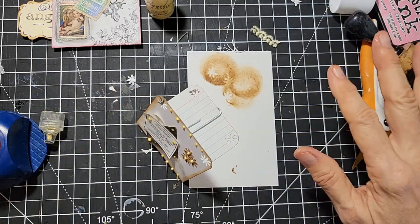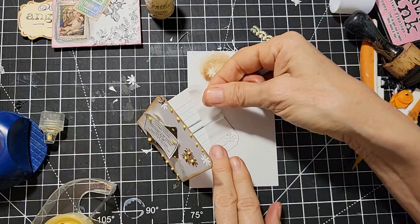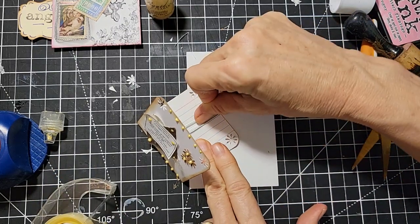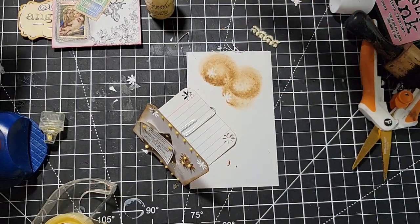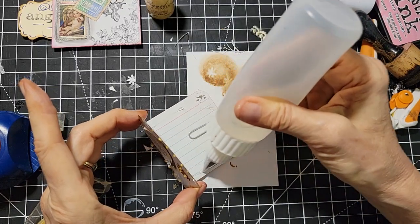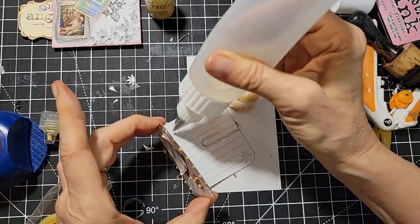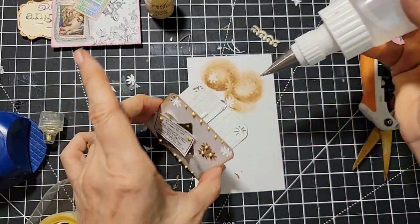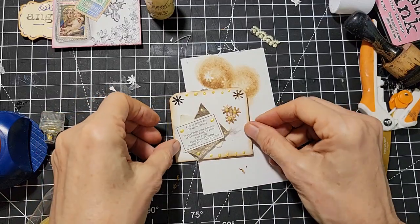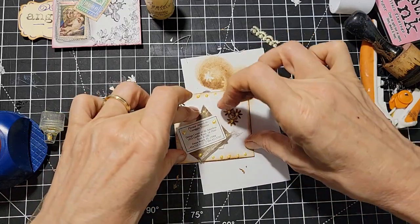Don't breathe. Don't anybody breathe. We're going to get the tape and we're going to secure it. Here we go. Please pass the tape. Thank you for the tape. All right. And then we're going to come in with the glue. We're going to glue it down. Keep it all together. Yeah, now we're going to have the fun part of trying to get this to go together. Now we're going to push on all the parts that don't have. I had to put that much on, didn't I? Yeah, I did. Okay, here we go.